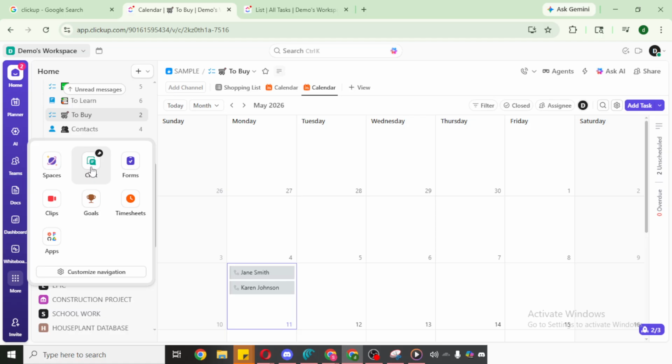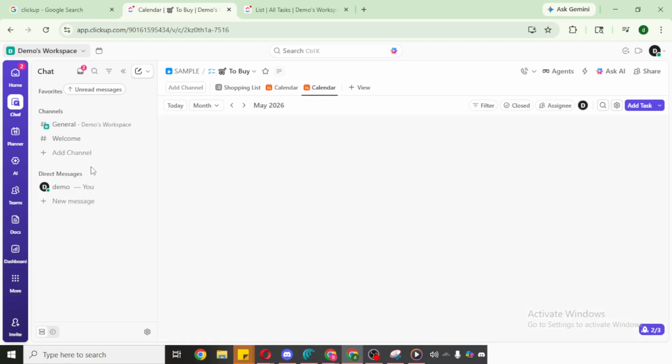Now, click Chat. This opens the dedicated chat area where you can use the latest updates. You'll typically see your list of conversations on the left and the main chat window in the center, with a message field at the bottom. Start by typing a message in the composer and send it to kick off the conversation.